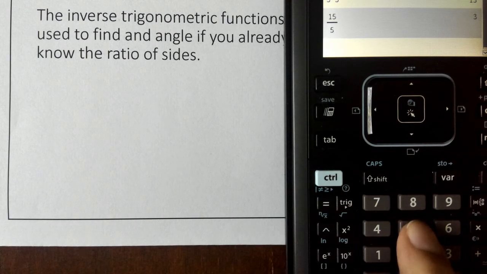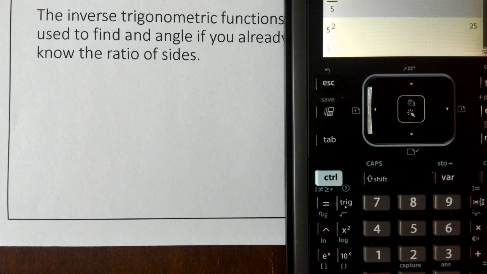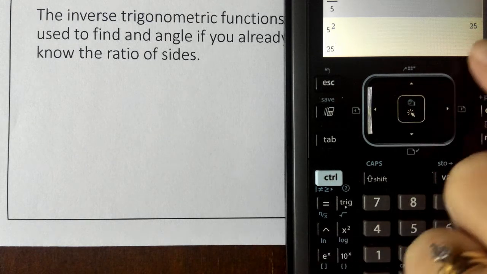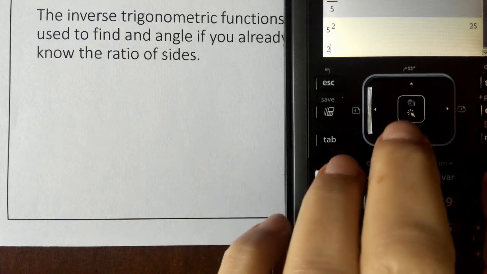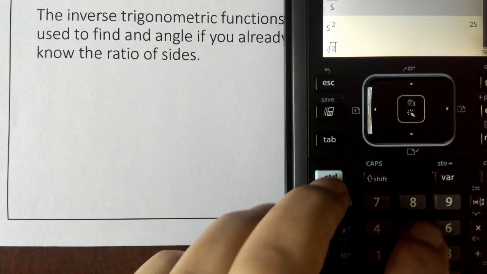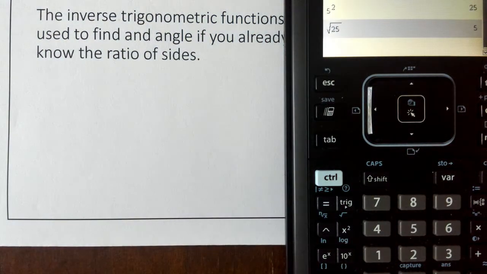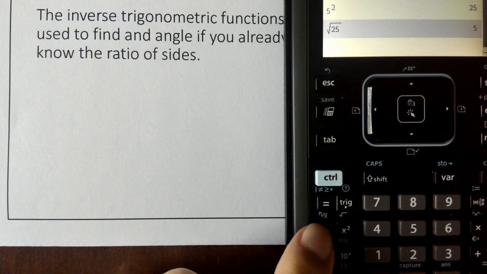So let me back up. I'm going to just pick a number, 5, square it, and hopefully we know that that's 25. And then the second function will take the 25, the answer, and if we do square root, we have to do the square root button first. Square root of 25, it'll take us back to our original input of 5. So squares and square roots are inverses of each other. There are other keys here that work the same way.